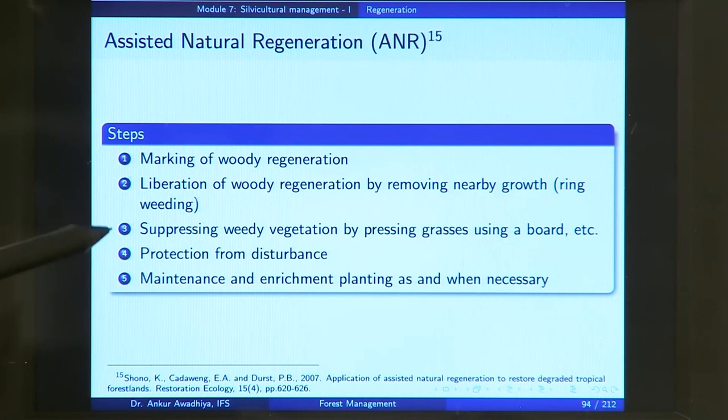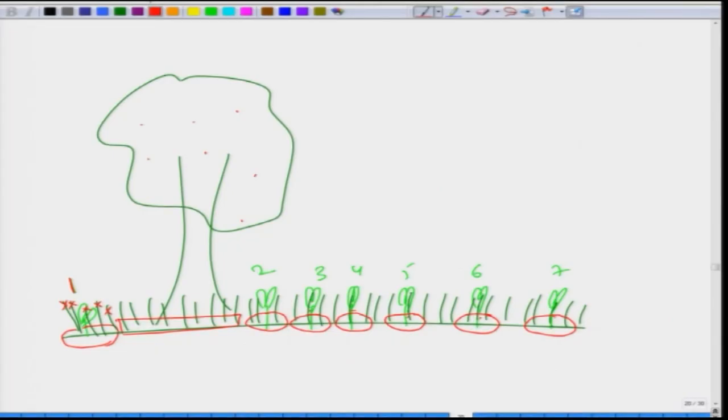Next, you protect this area from disturbance. So, another assistance that you give to this regeneration is that you have suppressed these grasses, but then you will create a fencing or a social fencing, and you will say that this area is now out of bounds. You cannot take your cattle inside this area because we have these seedlings that have to be protected, which have to be assisted. So, you try to remove or reduce all sorts of disturbances. So, you try to reduce or prohibit cattle grazing in that area.